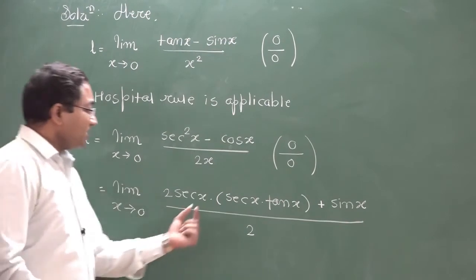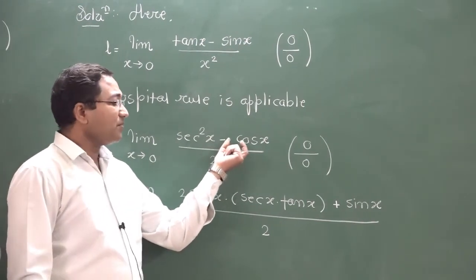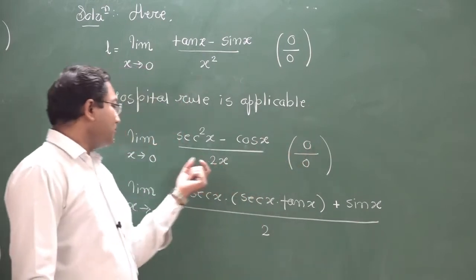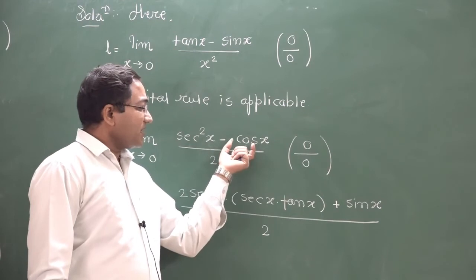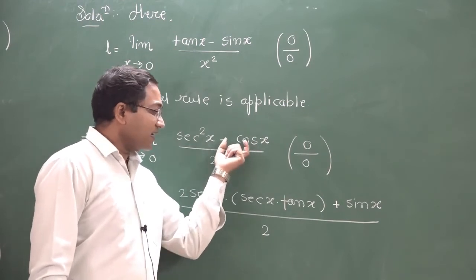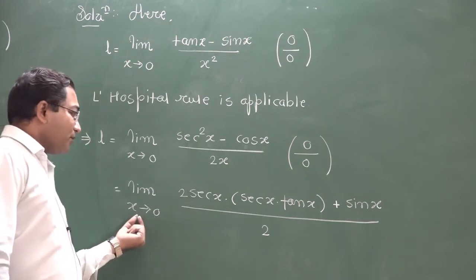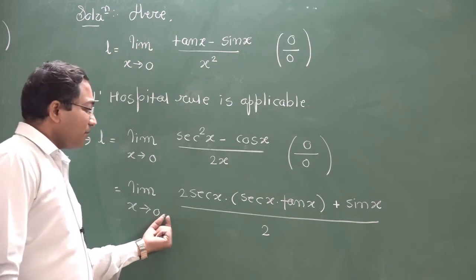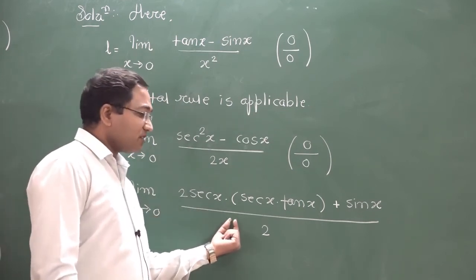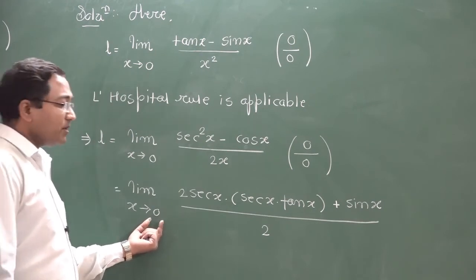Remember, if the denominator is equal to 0, then we check the numerator. If the numerator is also 0 at the point x equal to 0, apply L'Hospital rule, differentiate denominator and numerator with respect to the variable, and again check the value of the given function at that point x equal to 0. If the answer is finite, our procedure stops. If the answer is not finite, our procedure will continue.